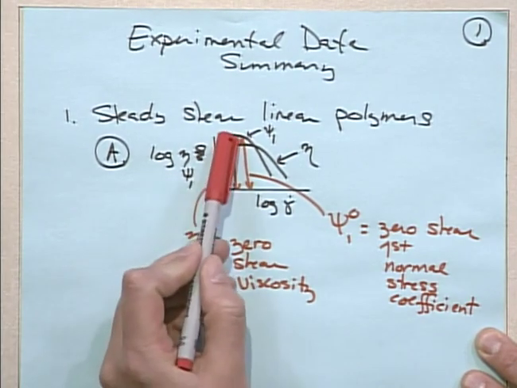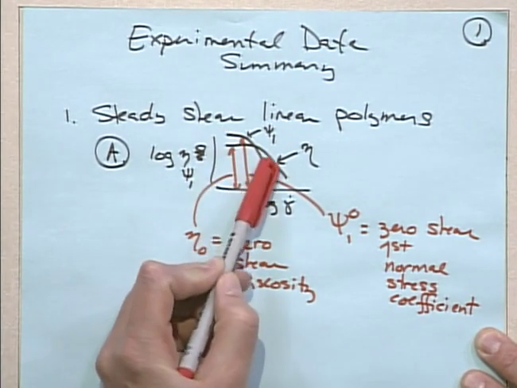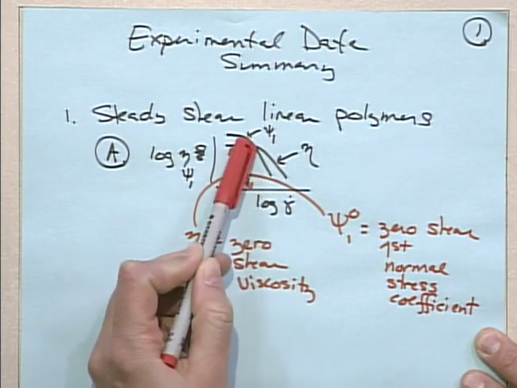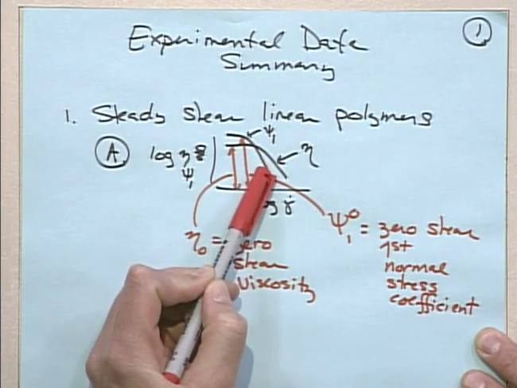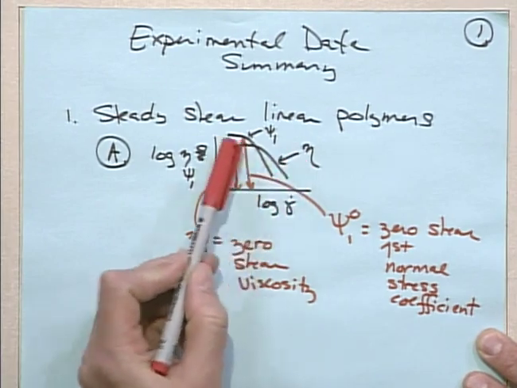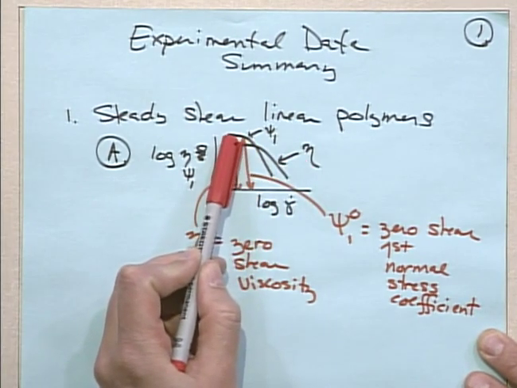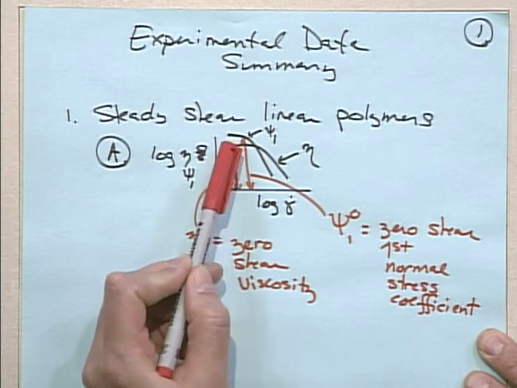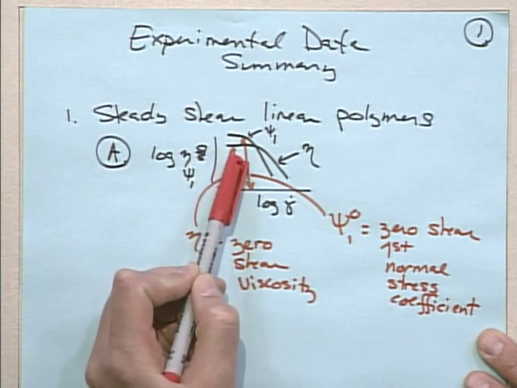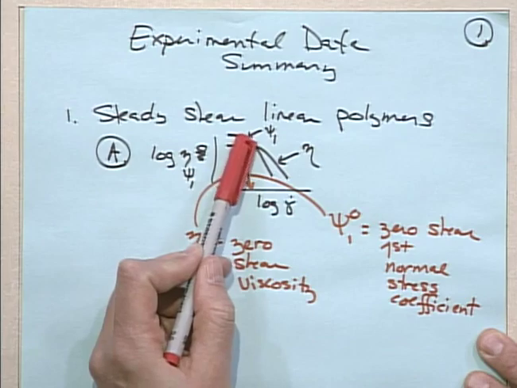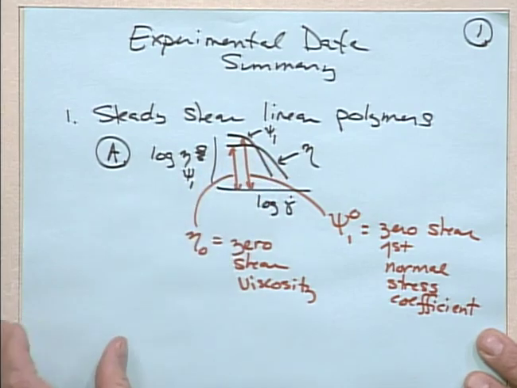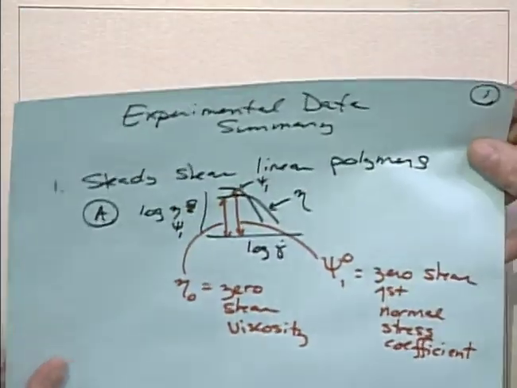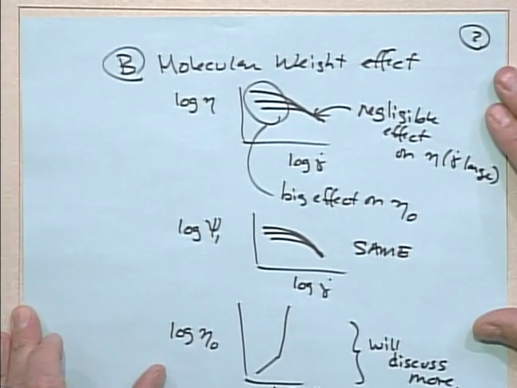On top of that, there's a first normal stress coefficient thinning. It thins more severely than the viscosity, and it comes to a different plateau level. Not necessarily higher, although in the example I gave it was higher. It can be higher or lower, as you'll see in some more data I'll show today, but it typically thins more strongly. And then I skipped ahead in the lecture slides to talk about molecular weight effects.